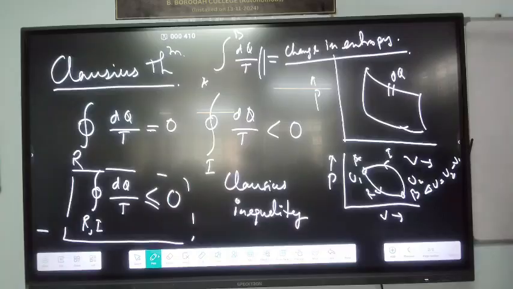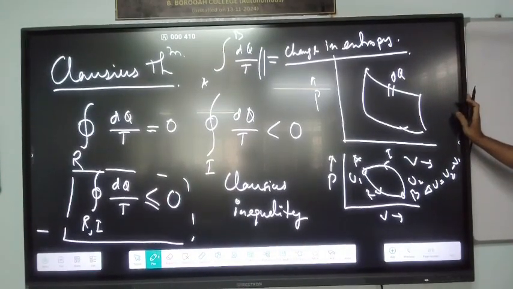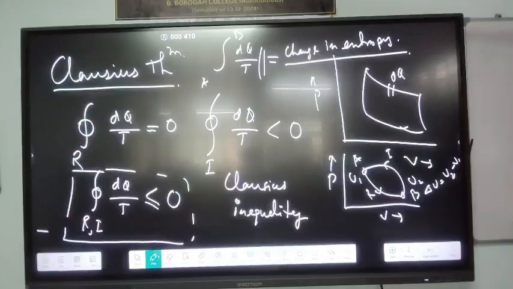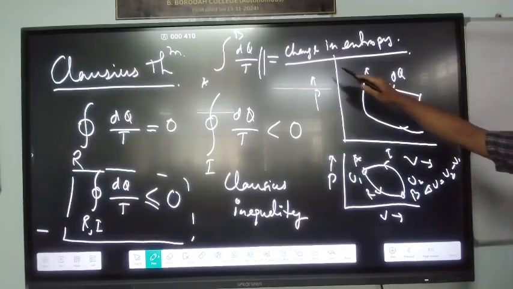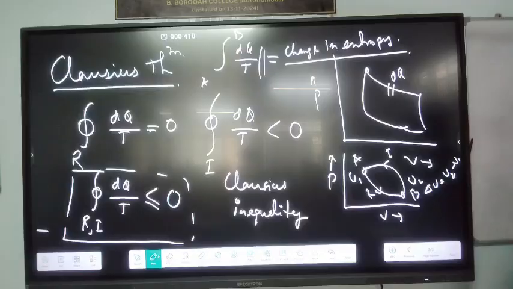Okay, so after knowing this, now we are eligible, because we don't know what entropy is, but we are now eligible to find out the change in entropy. In a system we go from one state to another state, and during that we can calculate the change in entropy. And note one thing, when you calculate the change in entropy, then each and every moment your system must be in equilibrium.